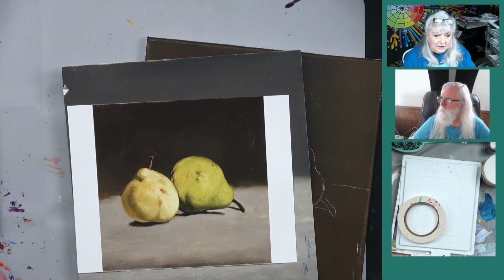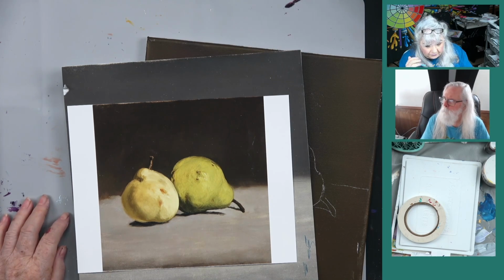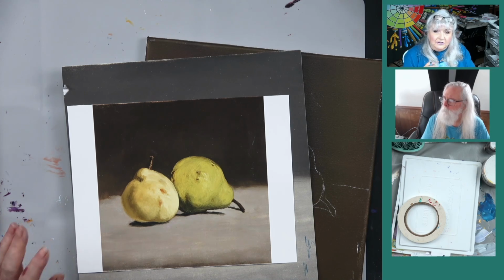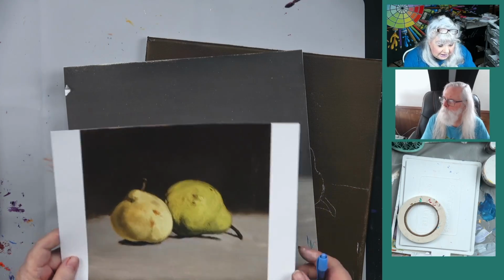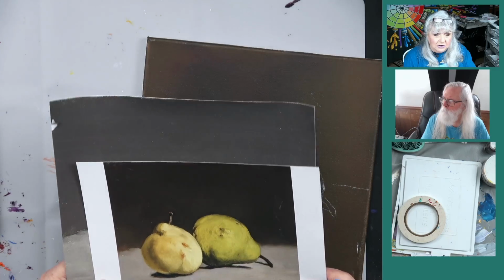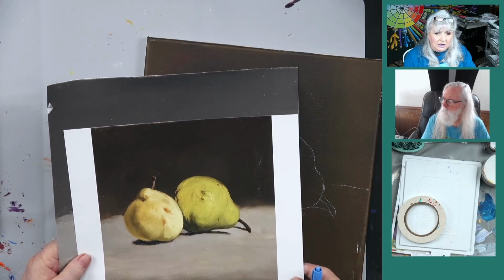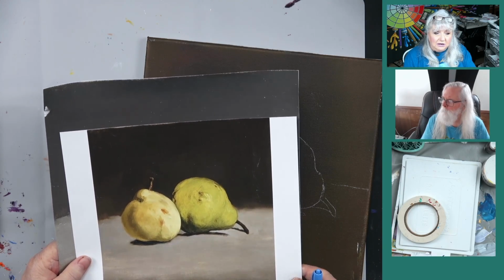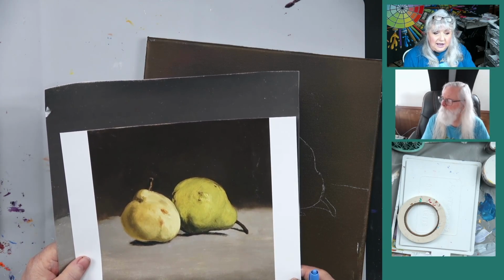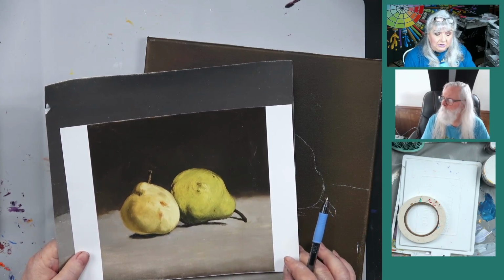And depending on how you're able to manipulate your brush and so forth, I think you're going to find that there's a lot in it for every level of artist. And of course we'll have the traceable on our website and the reference photo. And I encourage you to really look at the reference photo. Manet got into an awful lot of art museums in the world because he was really a great artist. And even something as simple as pears were beautifully done.